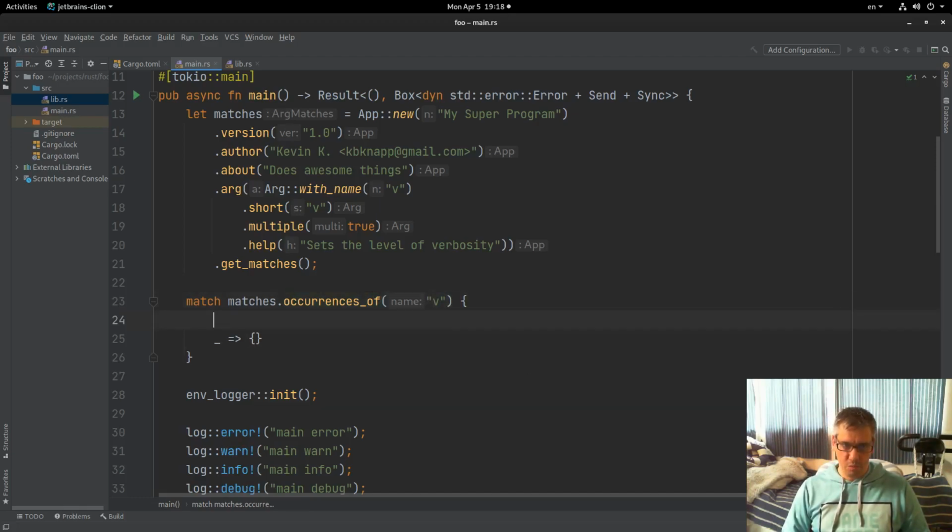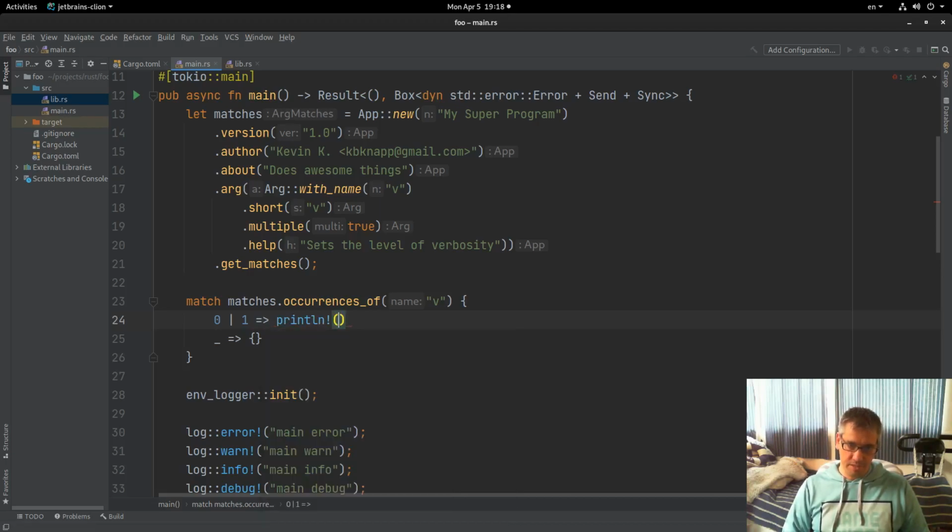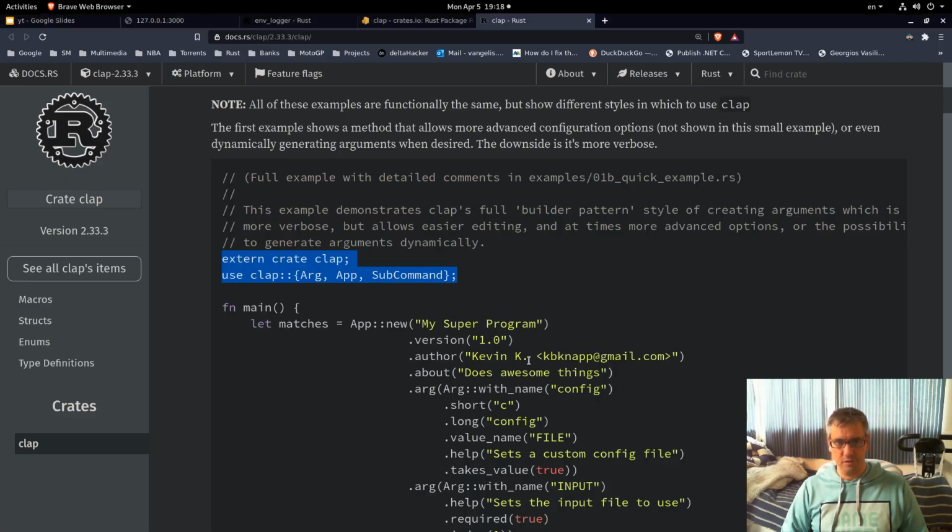So if we have it 0 or 1 times, we want to, for now, println "0 or 1". For now, this is what we will do in order to see if it works.